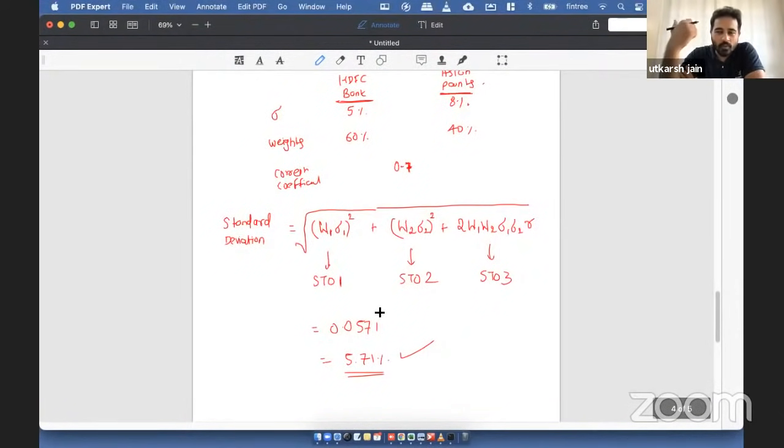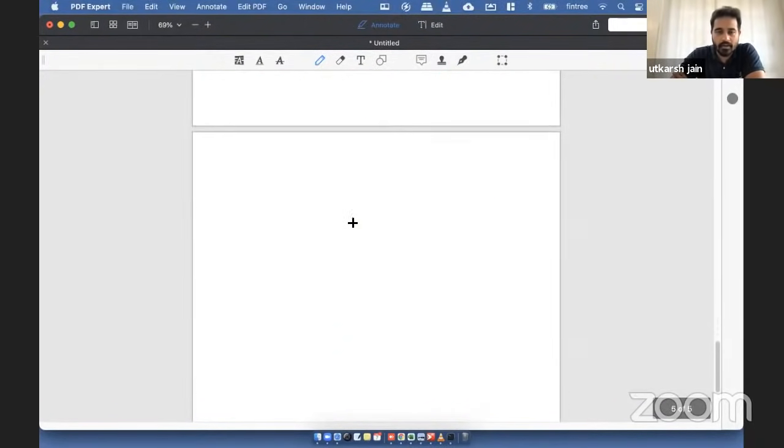Now, I know it sounds overwhelming when you do it for the first time, but when you practice 2 or 3 questions, your fingers will eventually know how to do it. We'll try and build muscle memory here. We will always store the equation this way: STO1, STO2, STO3. You practice a few times, you get okay with it. So let's do one more trial run.